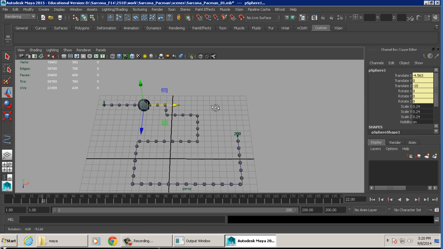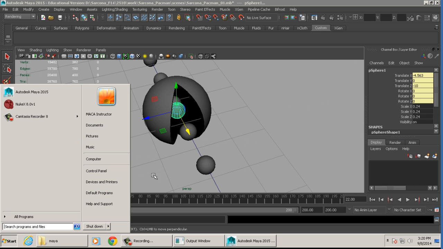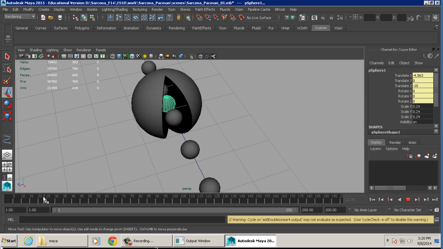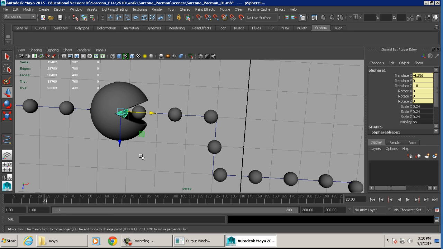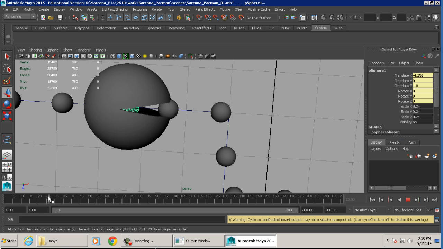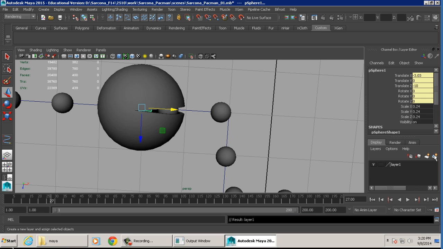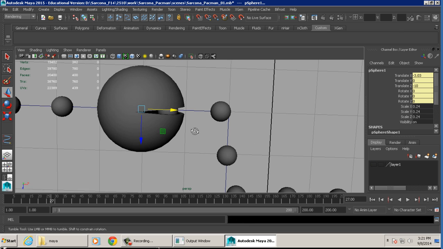All right, so now that we have all of these spheres here, we don't need the one inside of his mouth. You'll see that we still have this one, and as he moves, that one just stays locked in. So we're going to hide this. We didn't get to this last time, so we're going to create a layer over here to just hide that guy. I'm going to make sure that the correct sphere is selected, the one that's inside of his mouth. Then I'm going to click on this far right button, which is Create New Layer. And then I'm just going to click the V, and you'll see that by turning it off, it hides that sphere.